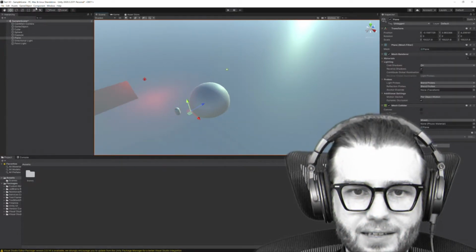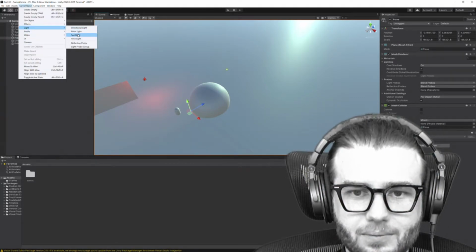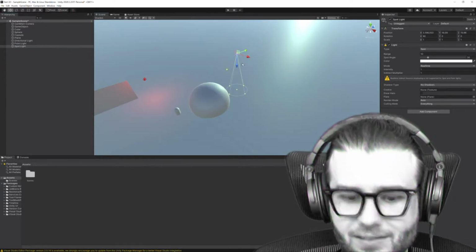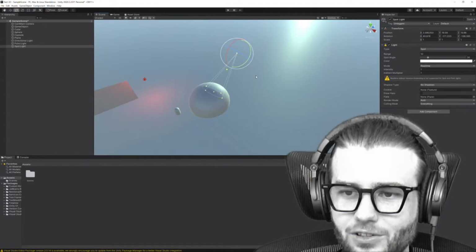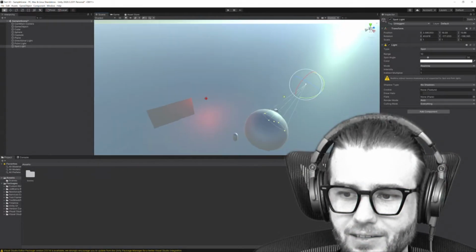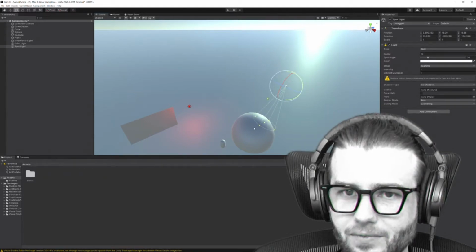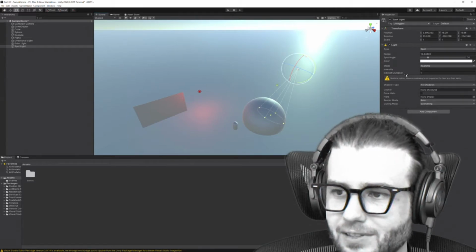Let's get another one. Let's give a spotlight. Okay, so all of these things should be familiar to you. These are the default primitives in 3D that you are most familiar with. Let's see, what can I do here? The intensity.